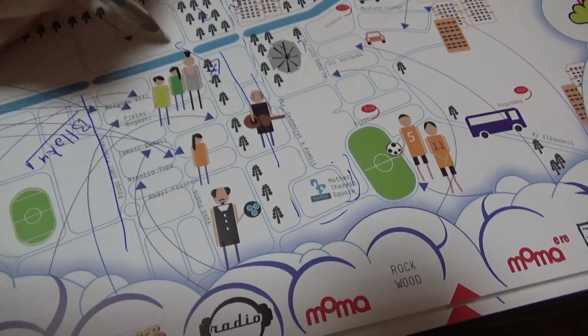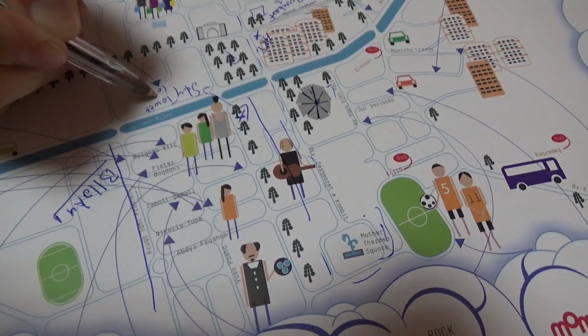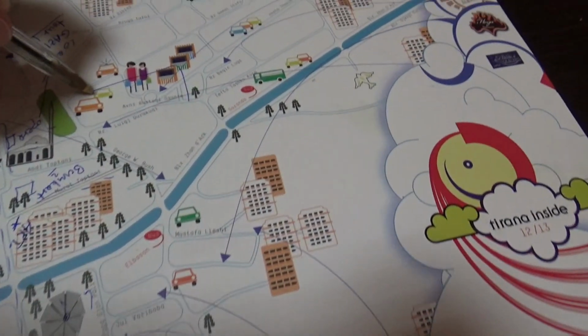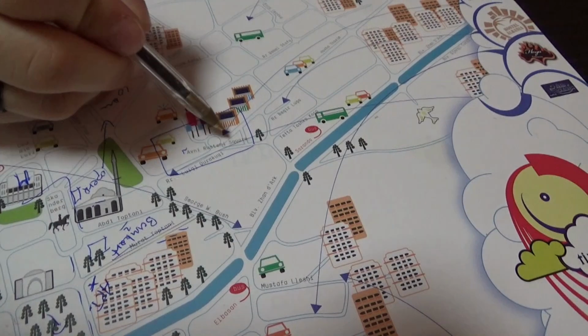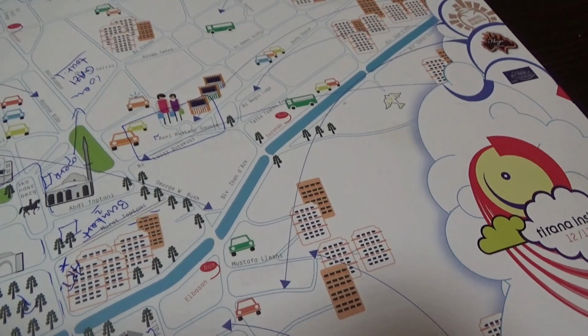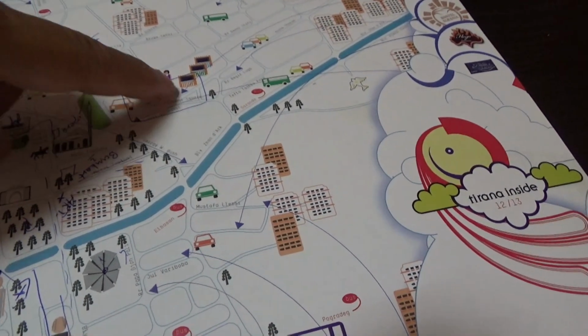On the left side, you have Sky Tower. On the last floor, the 16th floor, there's a bar, so from there you get the view of the city. And if you go on this side, here is Avni Rustemi Square, or as we call it, the bazaar area. It's local food markets, and also kebab and beer places, recently reconstructed.